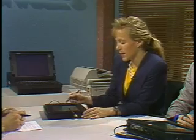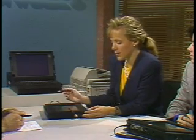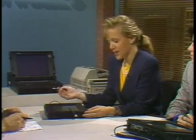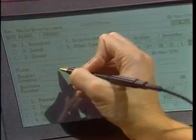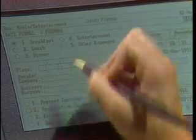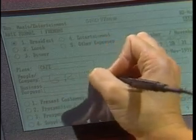Okay, I've got my expense application running here. If I wanted to add a meal, I could simply indicate that this is a breakfast. So you're using the pen to pick icons. Precisely. There are lists of items that are all common things that actually exist on the expense report I fill out by hand. And I can tell it, my breakfast is at a cafe. So you're doing text entry. Exactly. And it's with Grid.